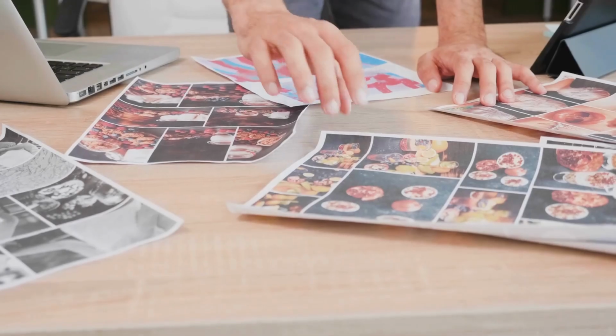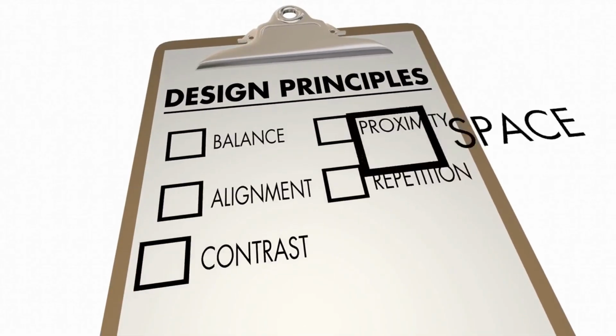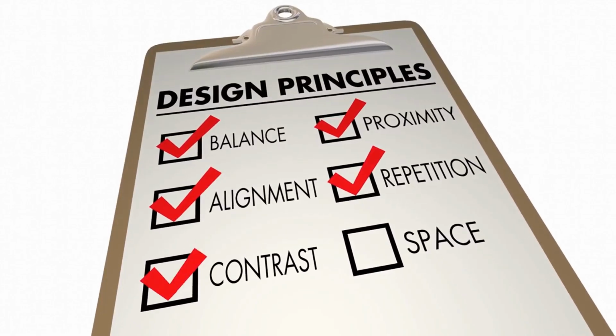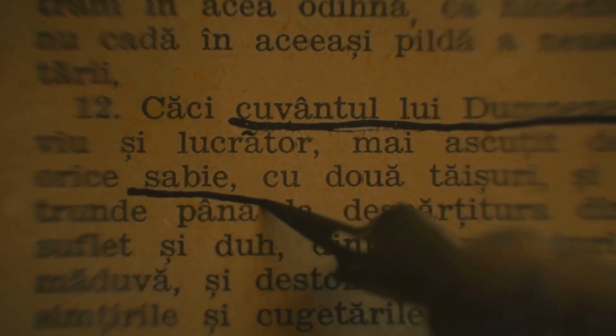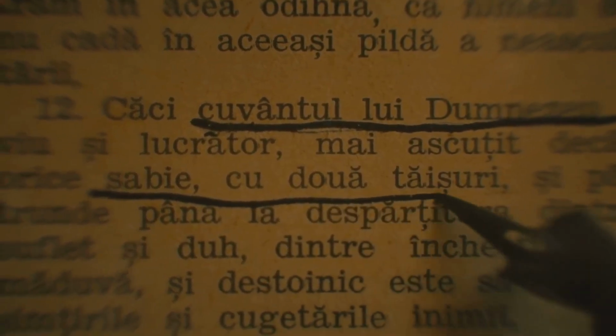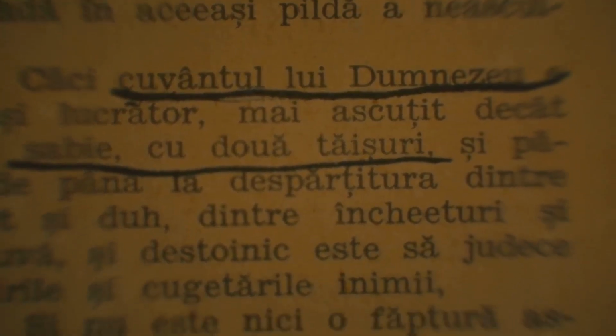Layout refers to the arrangement of elements on a page. A well-designed layout guides the reader's eye and creates a clear visual hierarchy. Use grids and alignment to create a sense of order and structure. Place important information in prominent positions, such as the top left corner of the page, where the eye naturally starts reading.